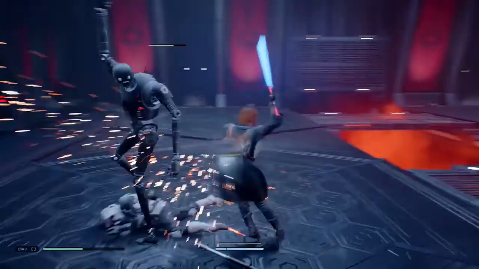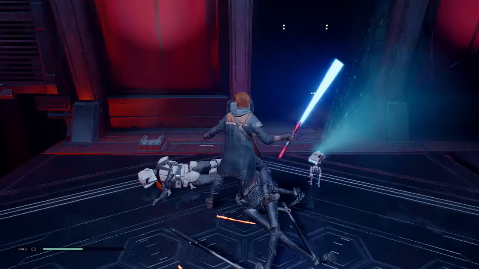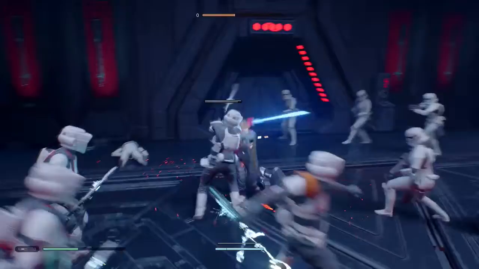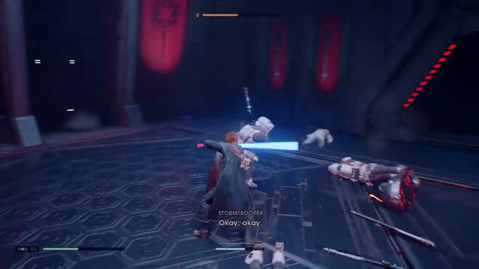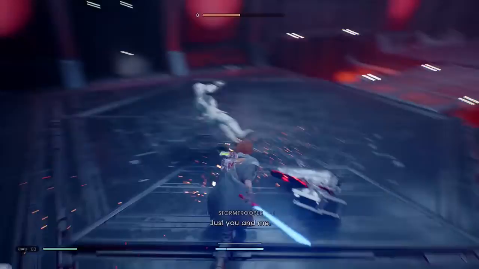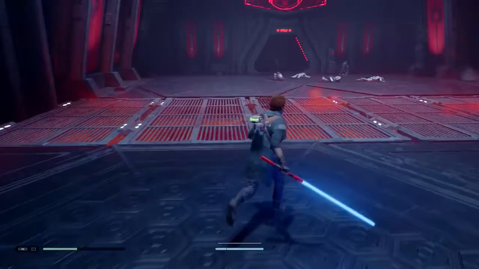Get him up. Oh, I was going to try and force push him, but it just wasn't happening. An Imperial dojo. I've just killed another one of those R2-D2 things. He can't overpower us. Whoa! Force push. Oh, I thought he was going to go into the... What is that down there? Is it lava? Looks like lava. Right, okay, still got some more people to kill.